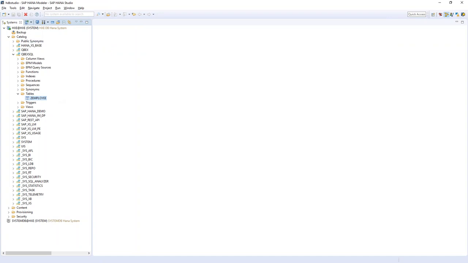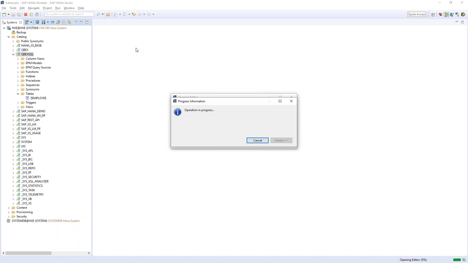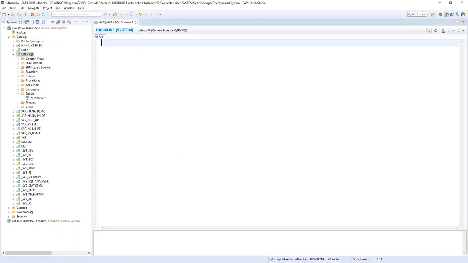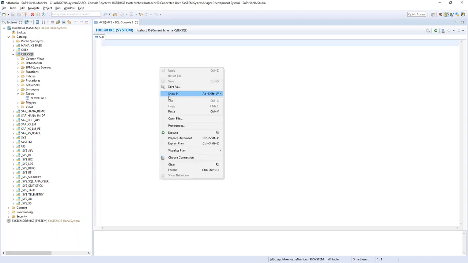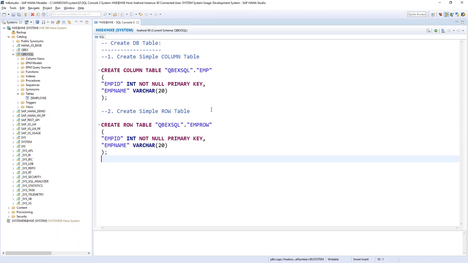So I can also create a table with SQL. Let's select this and get into the SQL editor. So I've just taken up this editor here.